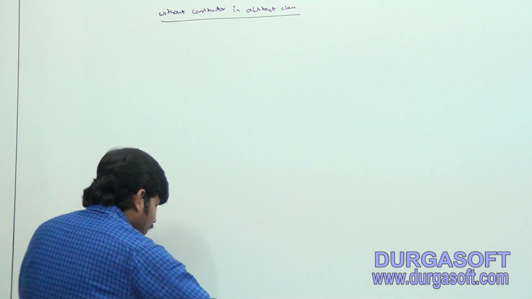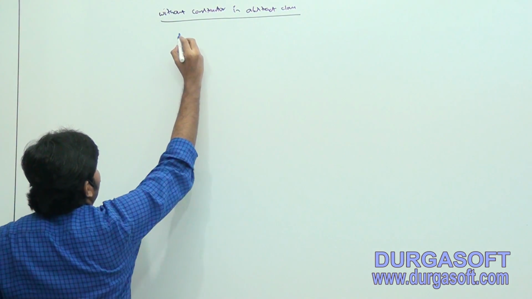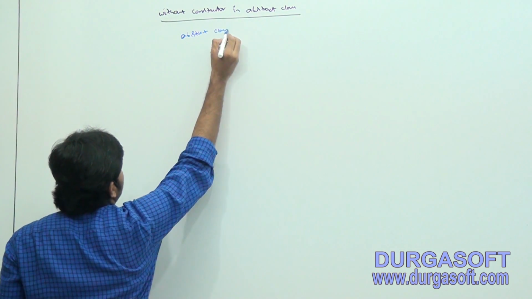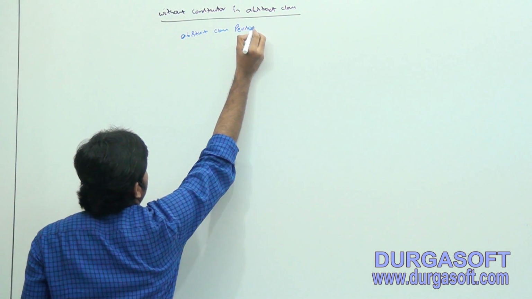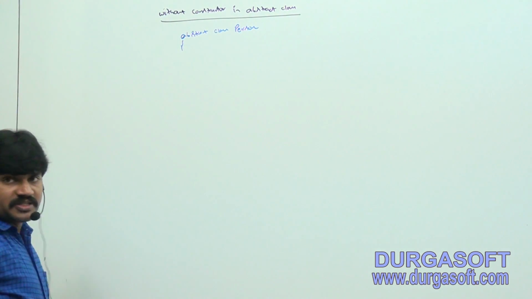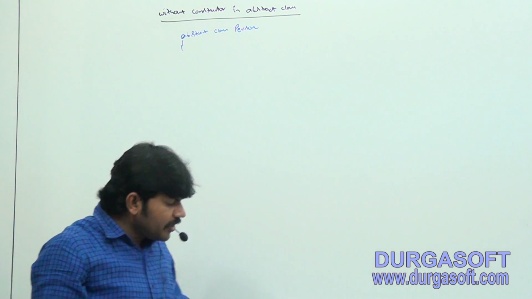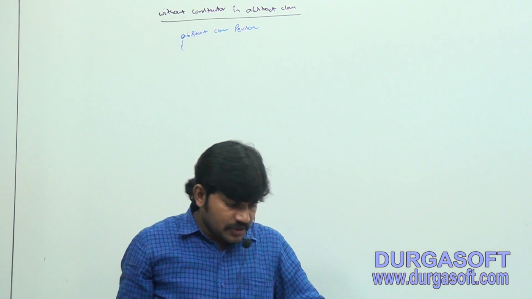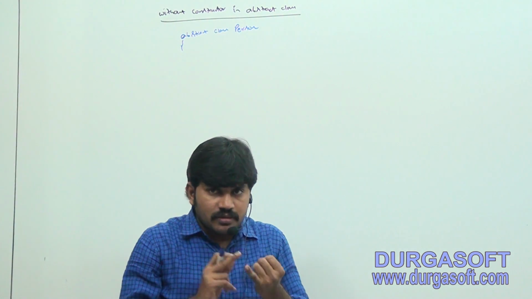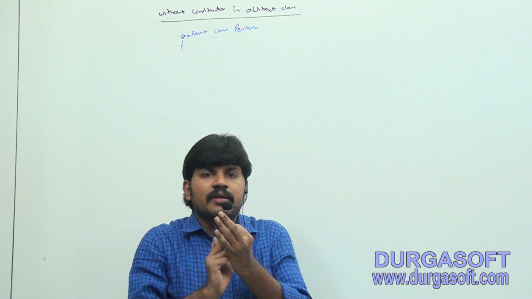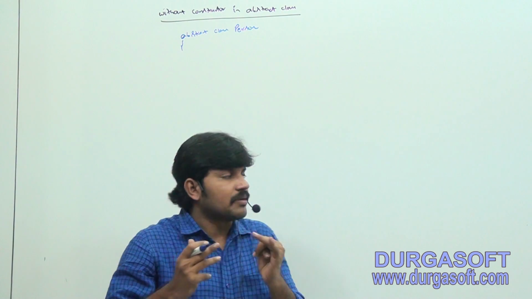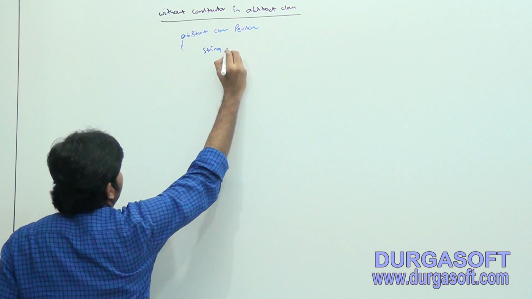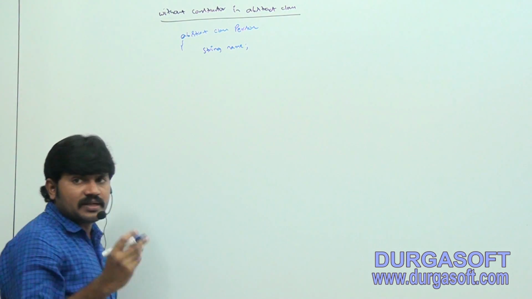Sir, now let me take a simple example. I have one abstract class person. Can you spell out for every person how many properties are there? Hundreds of properties. Name, age, height, weight, father name, mother name, gender, address, qualification, there are several. Sir, here let me stick to two properties. Later I will generalize.